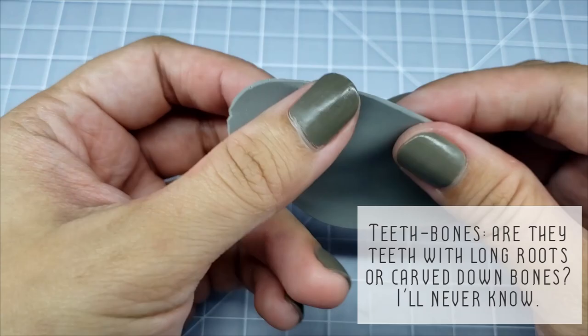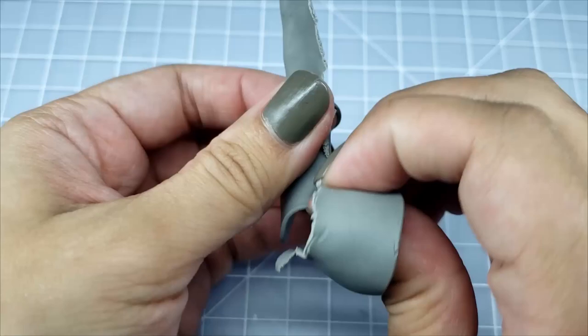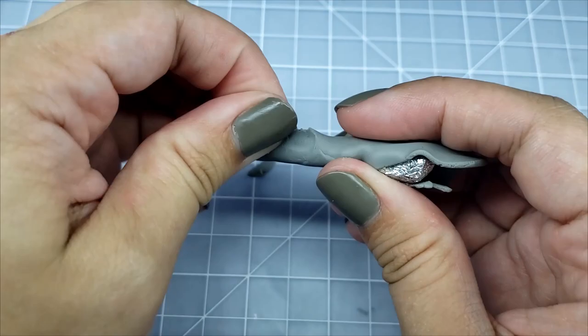We're starting out making the teeth bone things that make up the back of the stand. I'm using tinfoil for a core, so we don't have a really thick, heavy clay. Some people like to smush bits of clay into the tinfoil instead of rolling it and putting it on like this, and that works really well too.